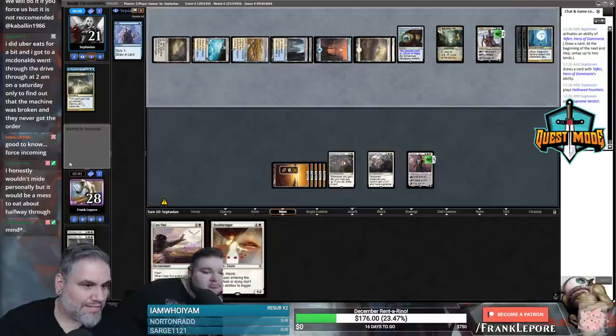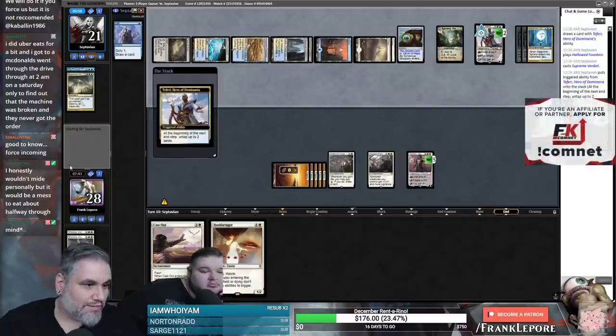Okay, this is actually fine, because we get to activate Gideon, kill the Teferi. Oh, they still have Azorius Charm in their stupid hand, though.